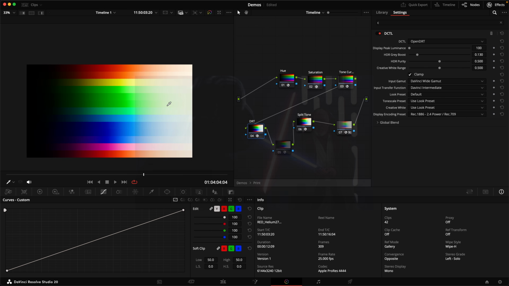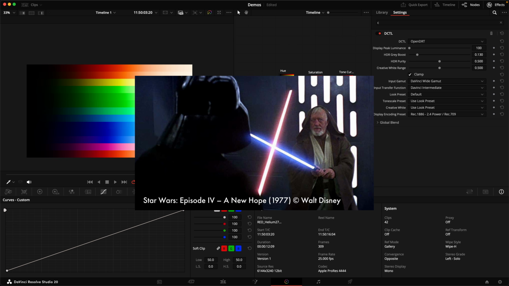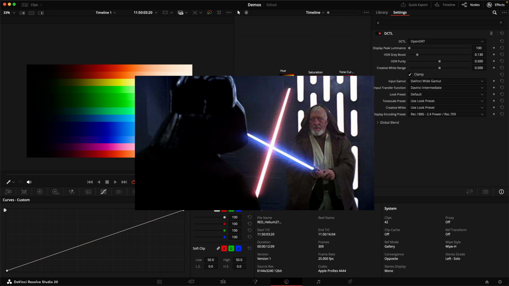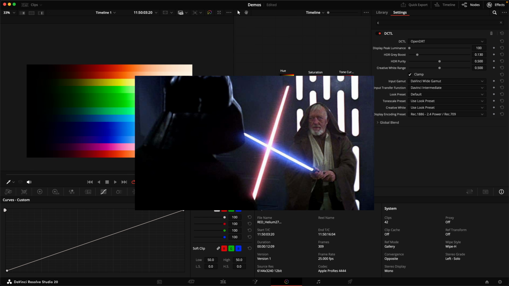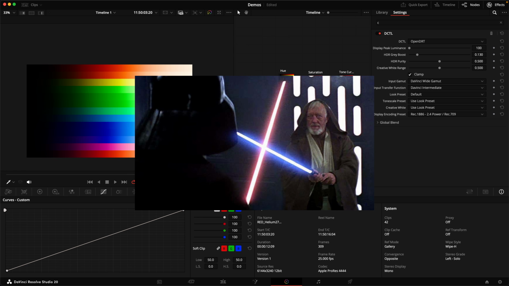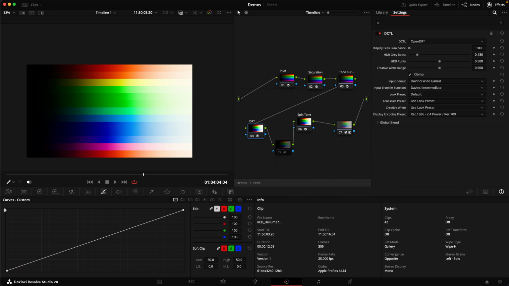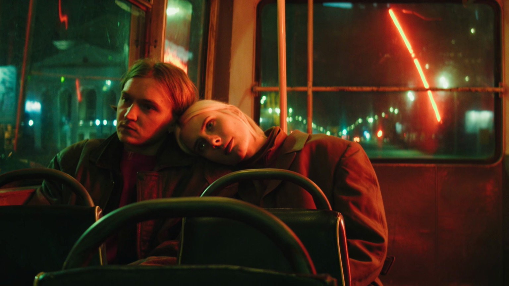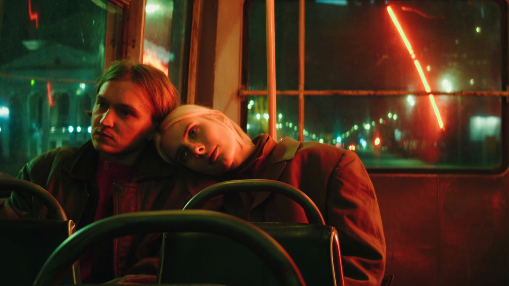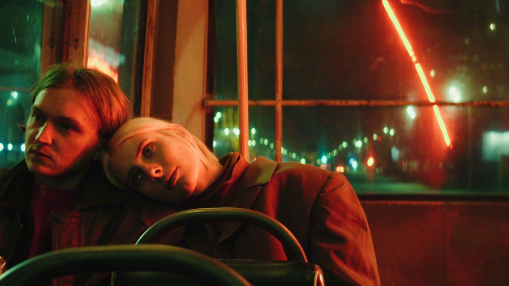If you think about Star Wars, for example, and you see the lightsabers, this is what film does automatically, which is that we have the core of a really bright light source, whatever the color is, will always compress towards white to give us a sense of the intensity. And this is really important to create pleasing images. It's very easy to see on an image like this, for example. So this is what OpenDRT looks like, and you can see that we get a really pleasing rendering of all of these very high purity neon lights, etc.